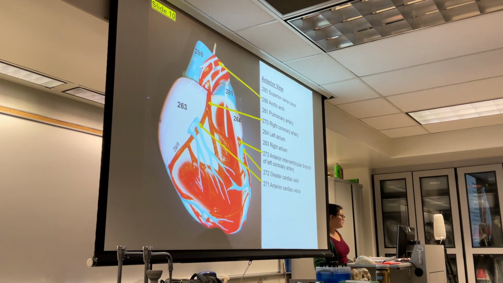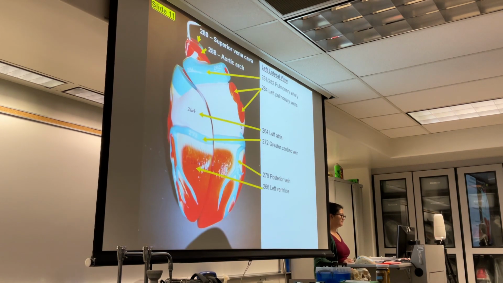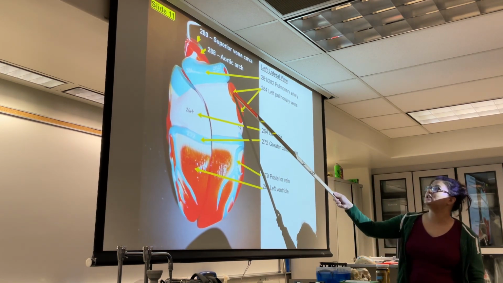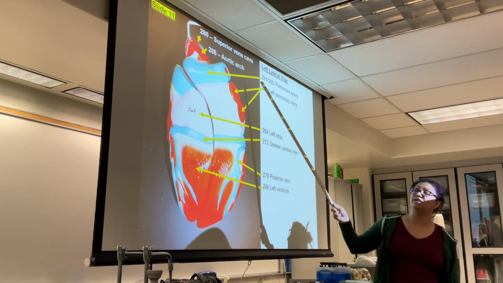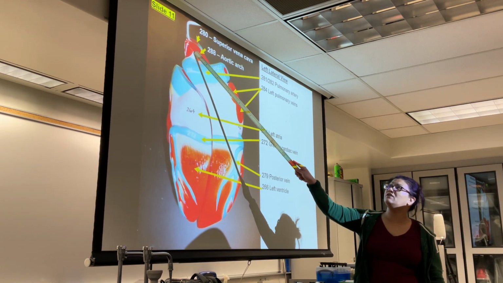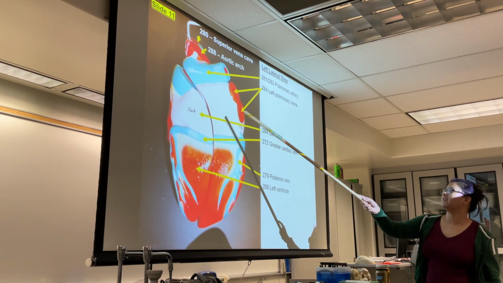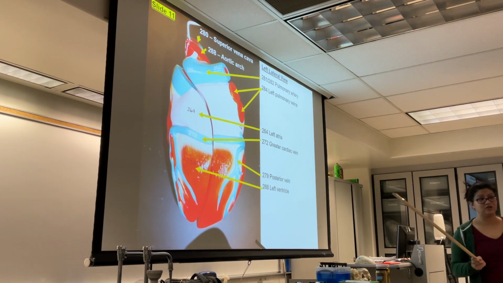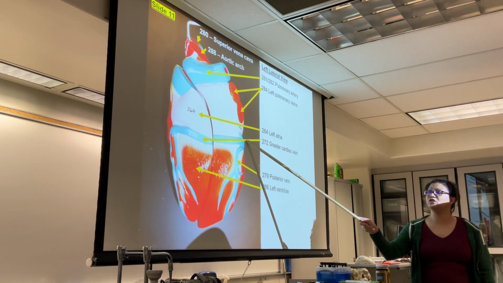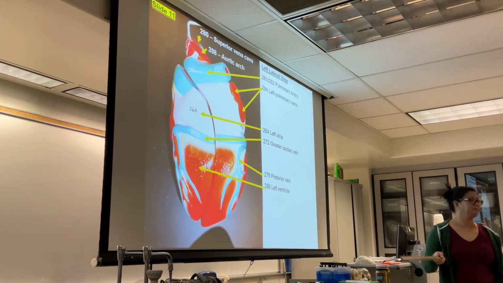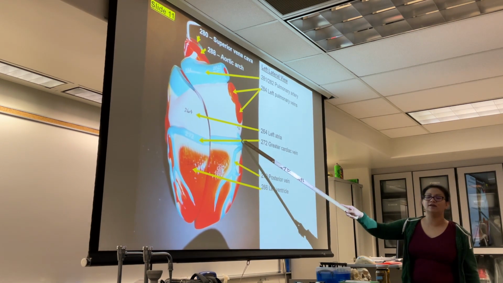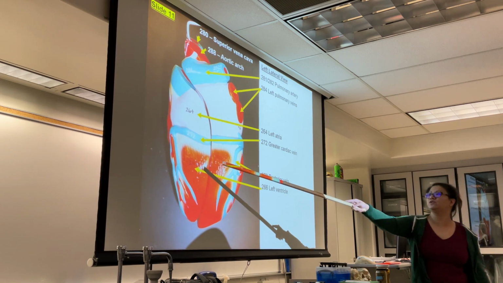If you flip your heart over to the back, I want you to notice now that you can see a better view of your pulmonary artery. You can actually see your pulmonary veins right here, the left ones. You can see the superior vena cava. Here's the aortic arch. That's supposed to be atrium. Here's the left atrium. And then you remember me talking about that greater cardiac vein? That greater cardiac vein actually runs all the way across. There's also a portion that diverges off of it called the posterior vein, and then here is your left ventricle.